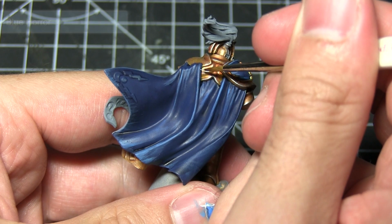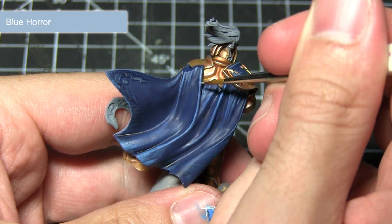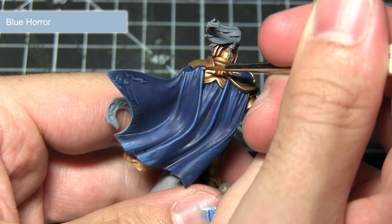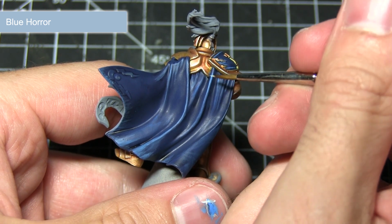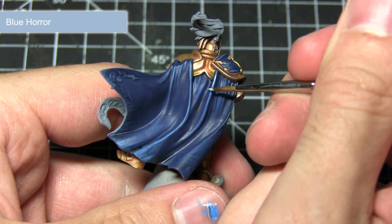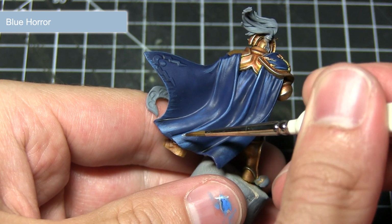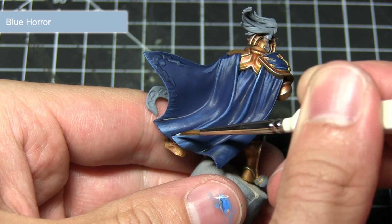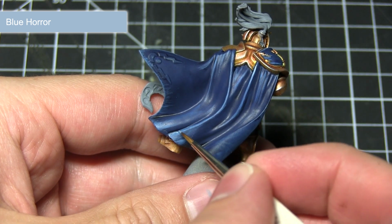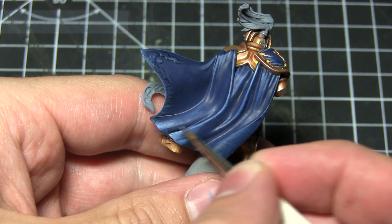The final step in painting the blue areas on this miniature is to apply an extreme highlight of Blue Horror. We want to apply this paint to the top areas of the miniature to create the effect that light is hitting these areas and reflecting off them. So simply use the same techniques as before, and again if you want to enhance the wear and tear effect on the bottom of the cloak, you can use the same techniques as we discussed previously.